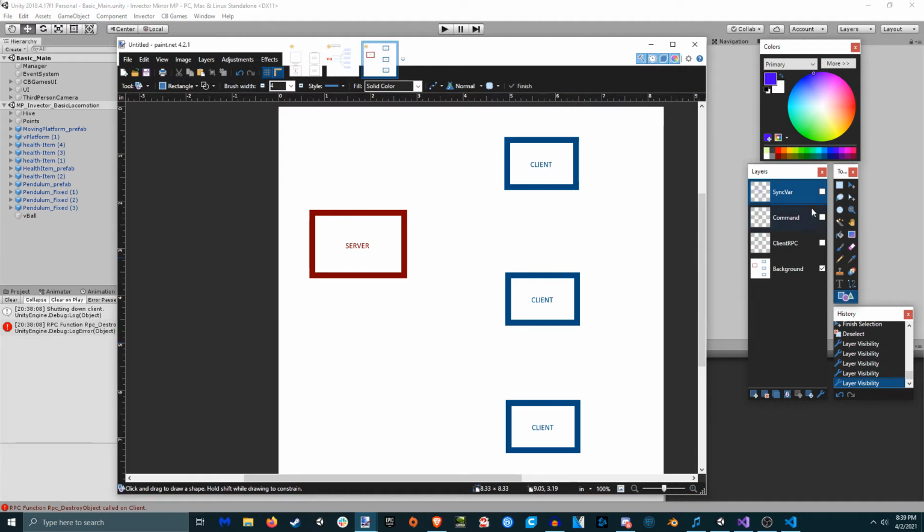So the first thing that you do, if you want to have a client send information to the server, you have to use something called commands. So commands are something that the server is going to execute. So as you can see here, the server is the thing that's going to execute a command. So clients say, hey, server, I want you to run this command, and the server will just run that command. And then inside this logic, the server will not respond back to the clients. Basically, a command just says, client is telling the server, hey, I want you to run this. And the server says, okay, and just runs it.